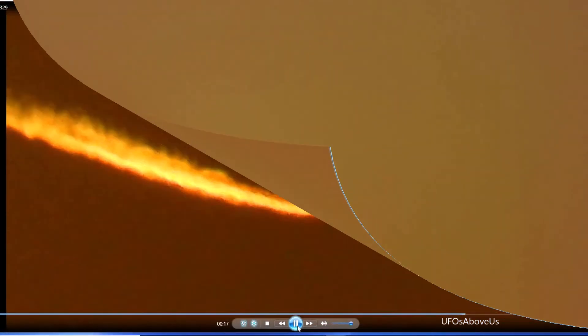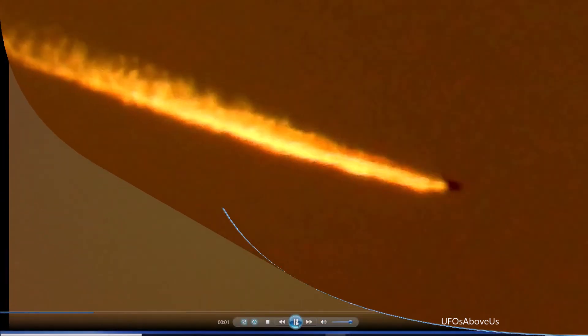Let's go back to that first object. I filmed these within five minutes of each other, both facing the setting sun. Now look at the difference between that object and this object — I think the differences are very profound. It's very obvious to anyone who would look at it. That's a jet. I don't know what this is.